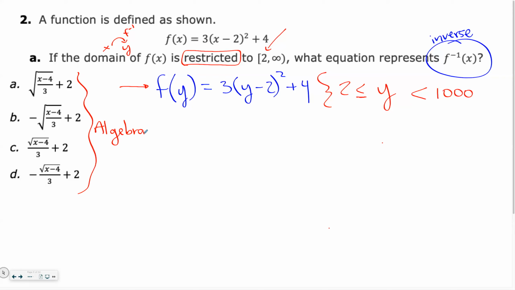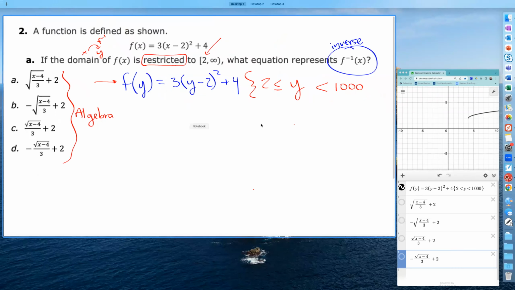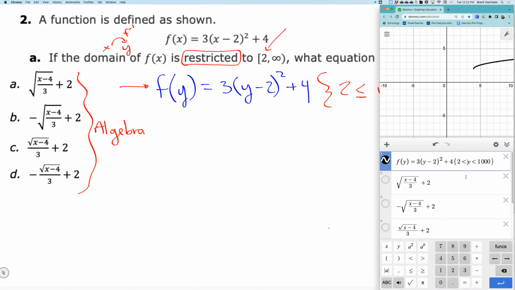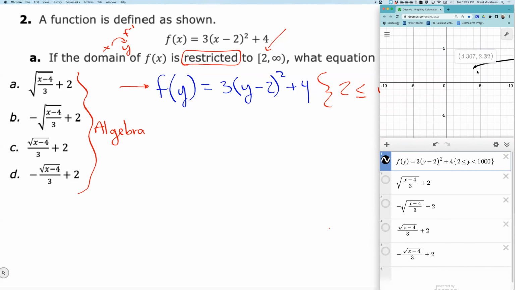So I graphed them on my end. Let me show you the pictures. So let me press equals here. All that did is it changed that to a closed dot instead of an open dot. But other than that, the picture is the same. So here are my 4 answer choices. We're going to see which one overlaps.